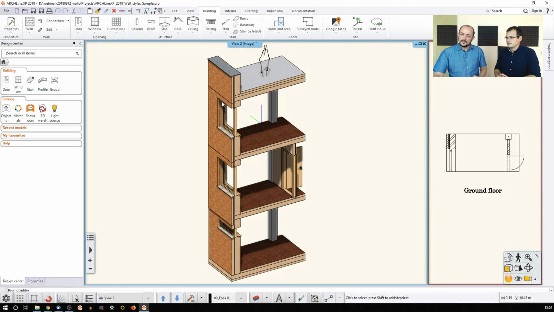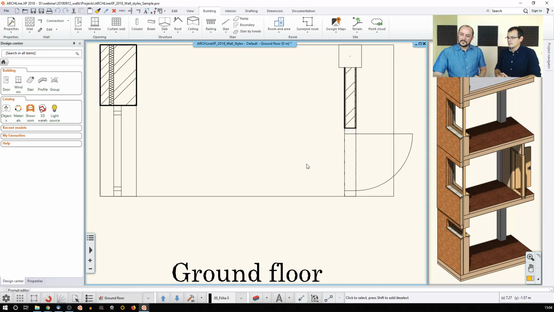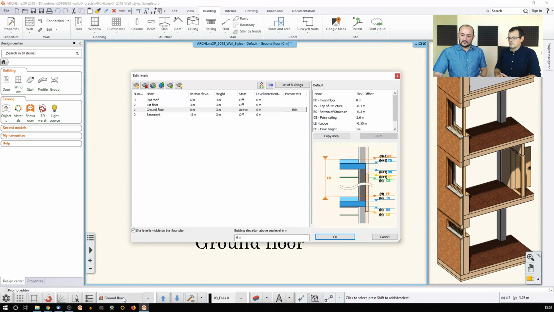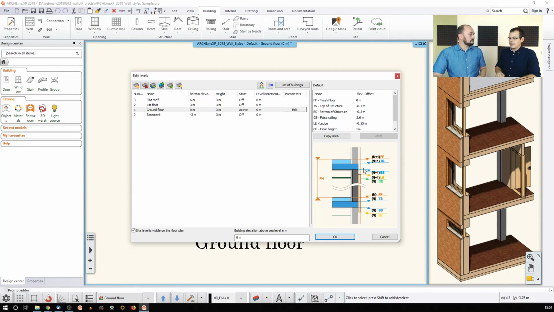What we see here is a simple cross-section of a building with all sorts of basic details in it, and we have a ground floor and all the rest of the floors here. Whenever I change something in the ground floor, whenever I manage the floor of this structure, I can just open up the levels manager, and here I can set up the heights and the bottom elevations. These are the constraints that I'm talking about, that you can set up level by level. It's great that it's illustrated just below that. The diagram that you see below has the legend, which shows you what sets up what.